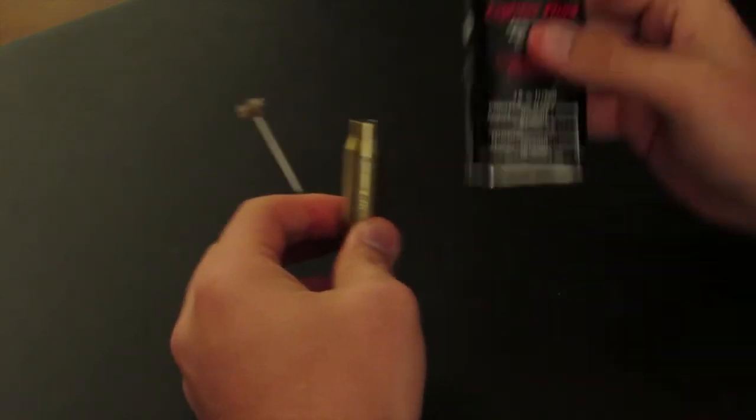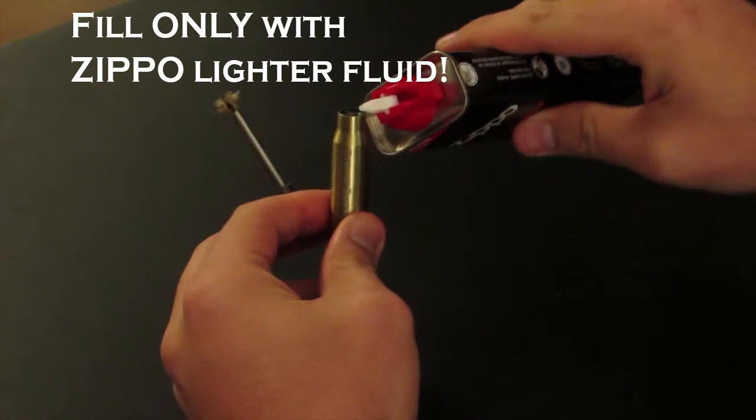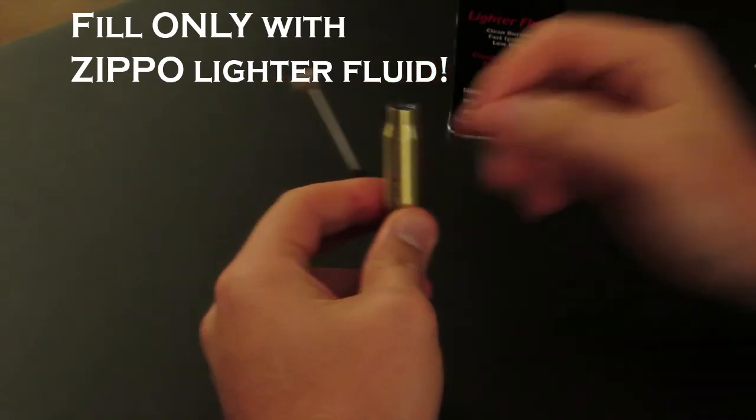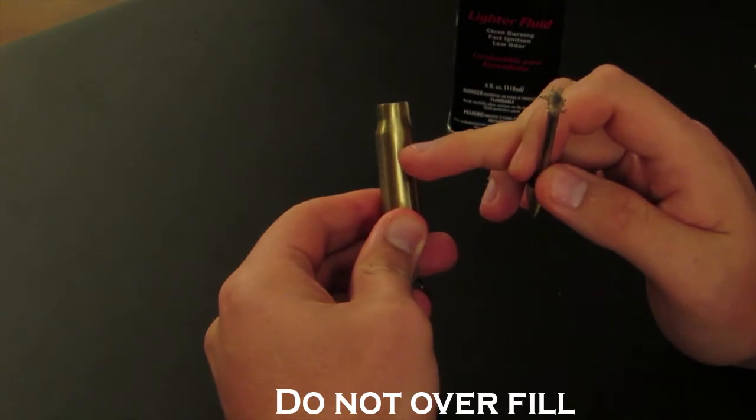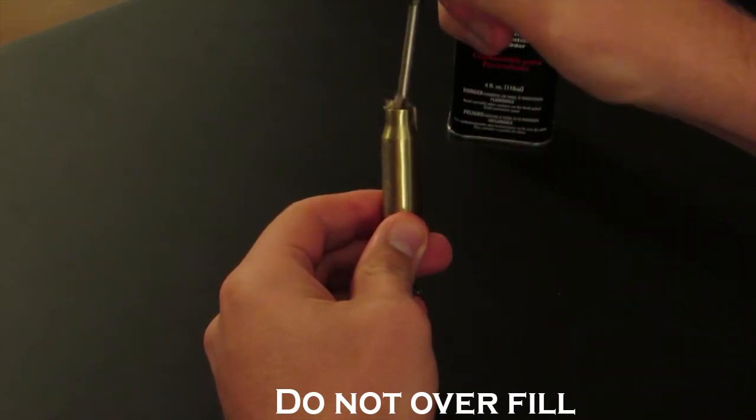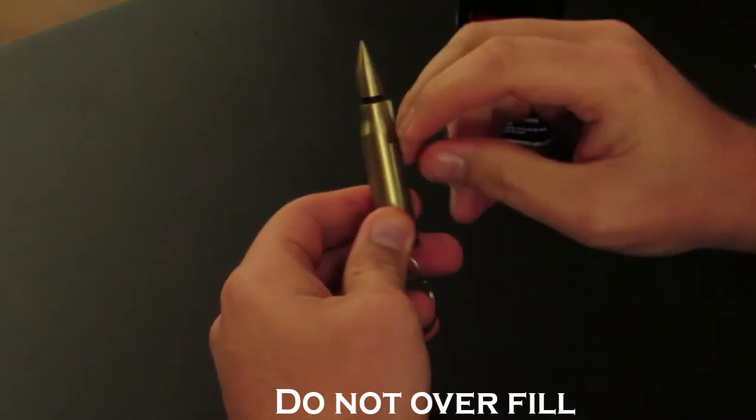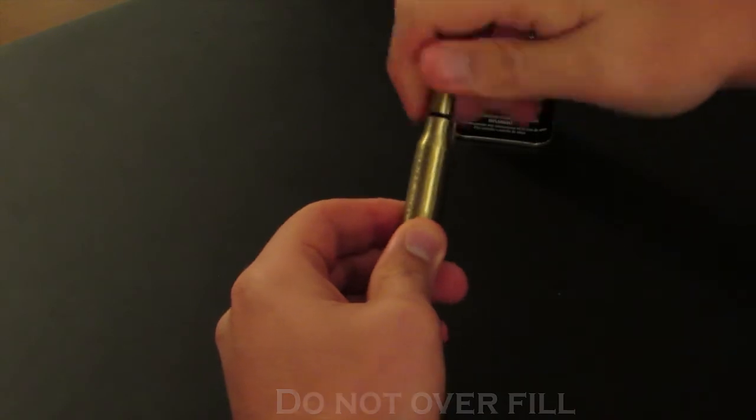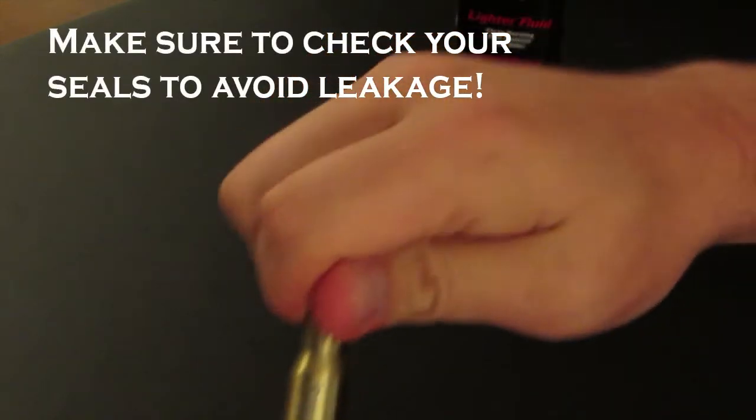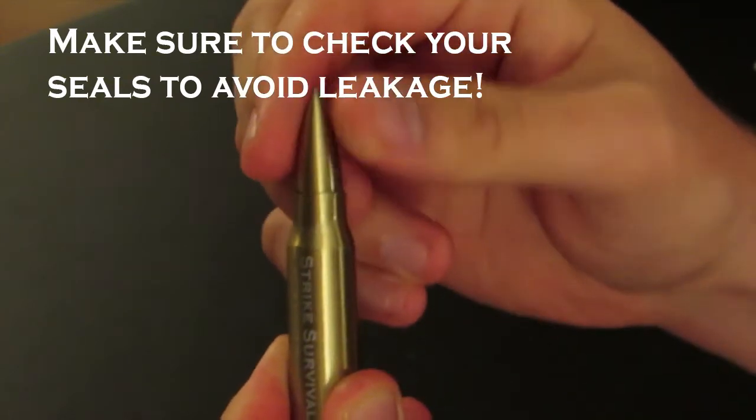Basically, you take it just the same as all the others. Use your Zippo lighter fluid and fill it up at the top, just like so. You want to fill it about up to here. You don't want to fill it up anymore, because when you put this back in like that, it'll overflow if you have it too high. Typically, the ridge right here is your mark. So you want to screw this back in and make sure it's screwed in and has a good connection.